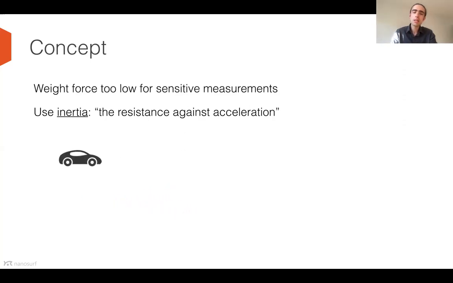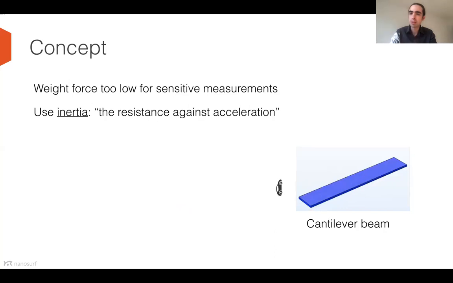Now we can take this concept, or rather the car, and scale it down. So what you would do is, for instance, take a cantilever beam. That's just like a diving board that you would find near a swimming pool, but scaled down by a lot. The length would be probably like the width of a hair, that is 100 microns. What you can see is that the cantilever, the beam, is performing an oscillation. If you look at the free end of it, it's just going up and down, up and down. So it's oscillating, accelerating and decelerating, just like the car driving next to it.